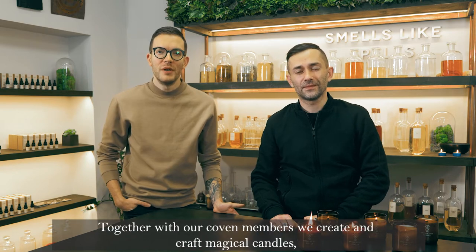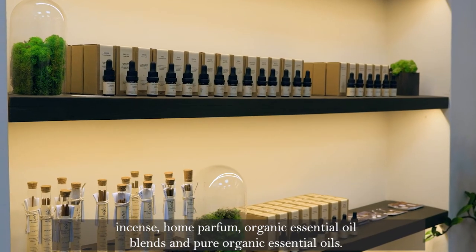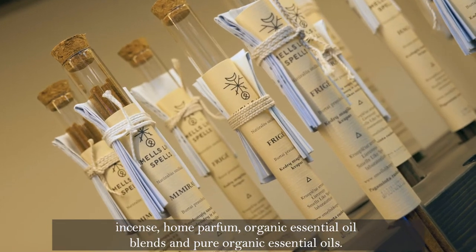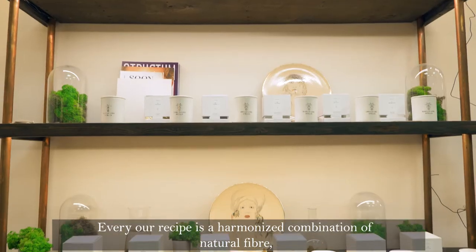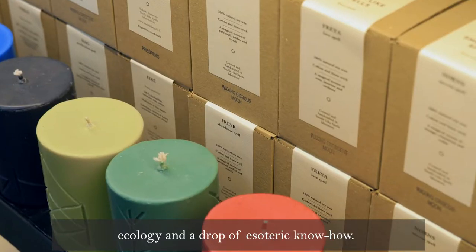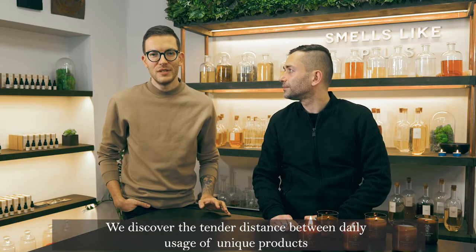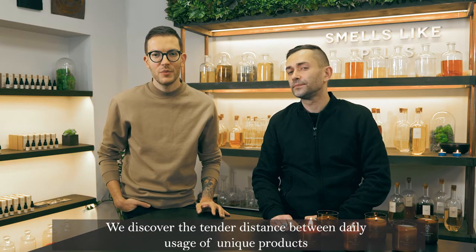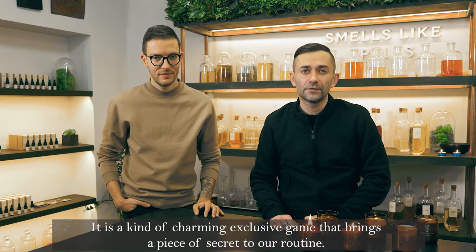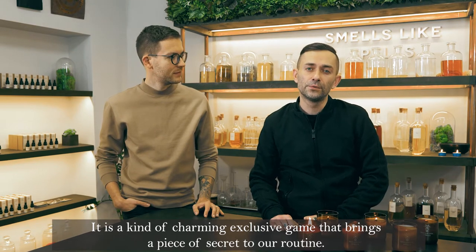Together with our coven members, we create and craft magical candles, incense, home perfume, organic essential oil blends, and pure organic essential oils. Every one of our recipes is a harmonized combination of natural fiber, ecology, and a drop of esoteric know-how. We discover the tender distance between daily usage of unique products and the touch of magic in our life. It is a kind of charming, exclusive game that brings a piece of secret to our routine.